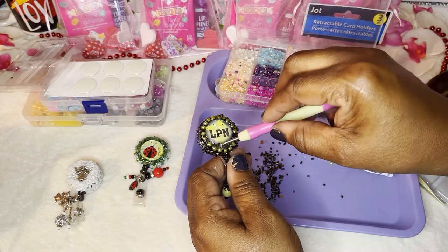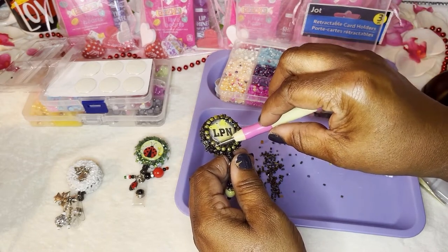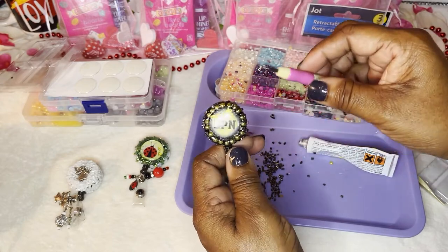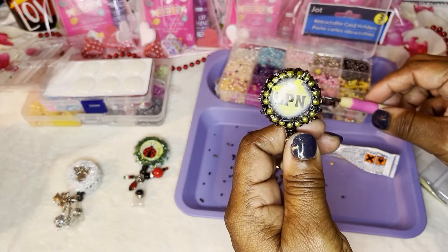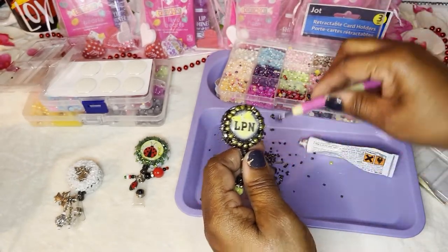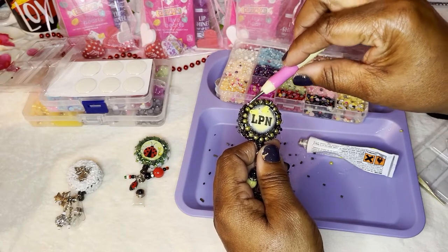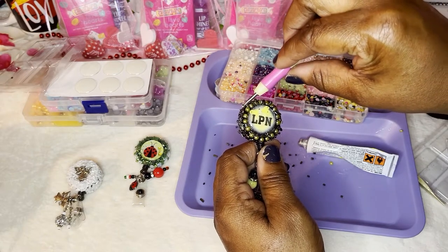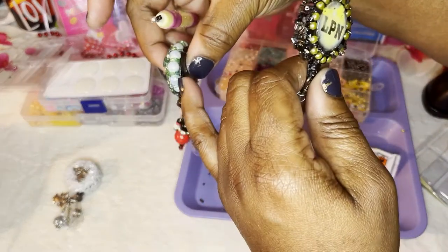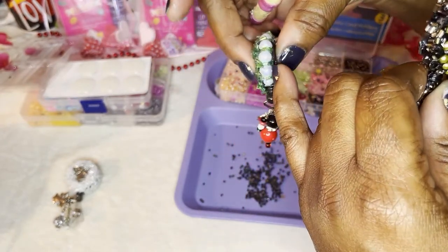Y'all see I'm not touching it that much, right? Because I'm telling you, once it sits on here, y'all know how that stuff do. Y'all see what I'm saying? That's pretty. You don't need a whole lot on the top if you're just doing little specks. See how I did this in here? You don't need a whole lot, like I did that one right there.